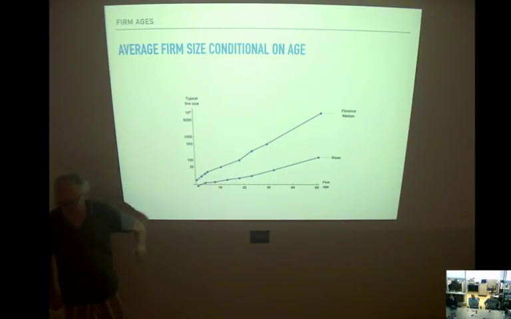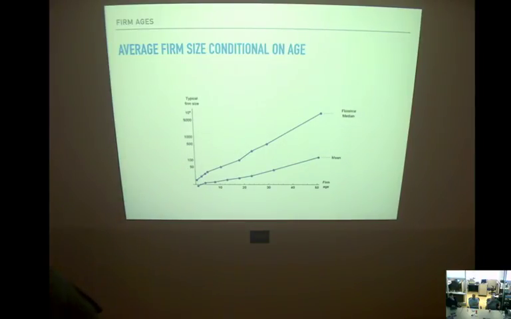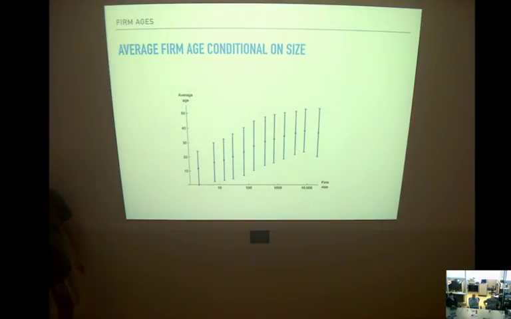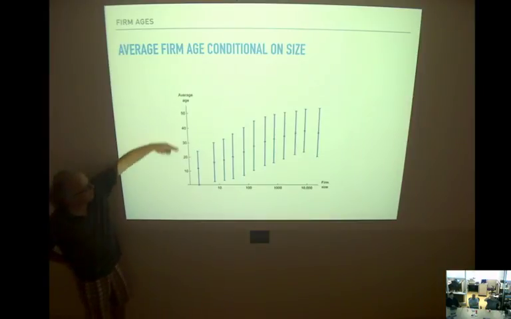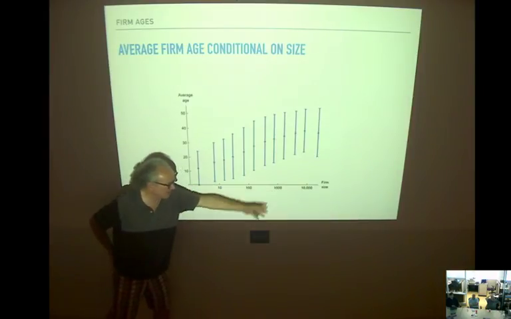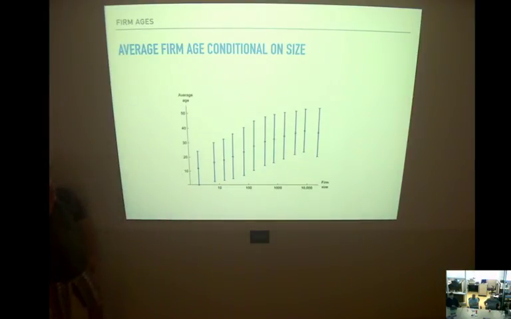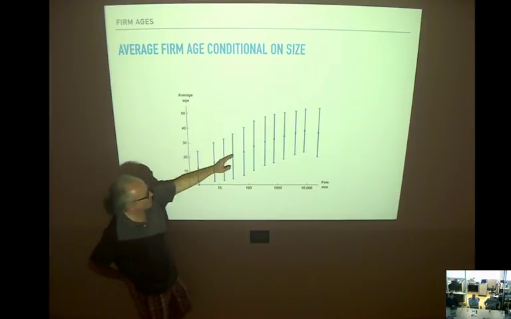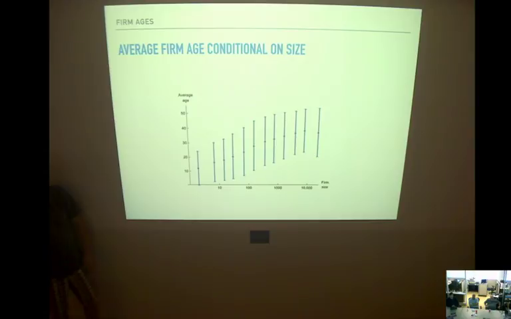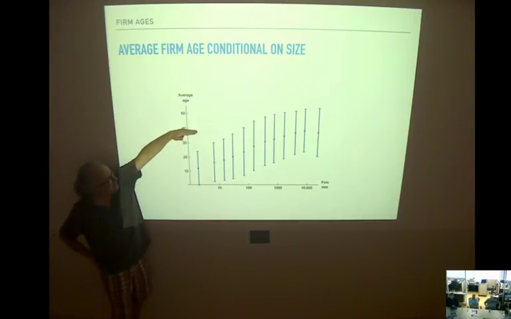Now I'm going to do the opposite and ask, what is typical age conditional on size? And what you get here now looks quite different. Now we're linear here and log here, but size is always logs. And what you get basically is that it rises and gently plateaus, right? So as firms get bigger and bigger, the typical age is not monotonically going up. This is a little bit of a surprise to people.